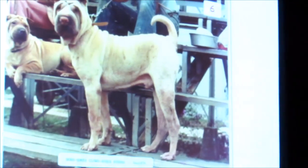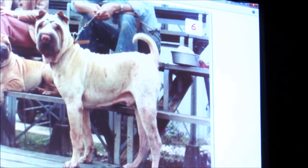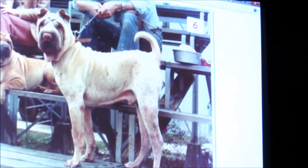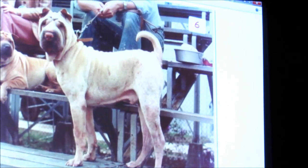This is Buddha. Buddha is a big size dog. Actually, too big in size. Very strong bone, but he still maintains a square build. But the thing is, the overall size of this dog is too big. Later on, this dog went to America and did a lot of stud service over there.